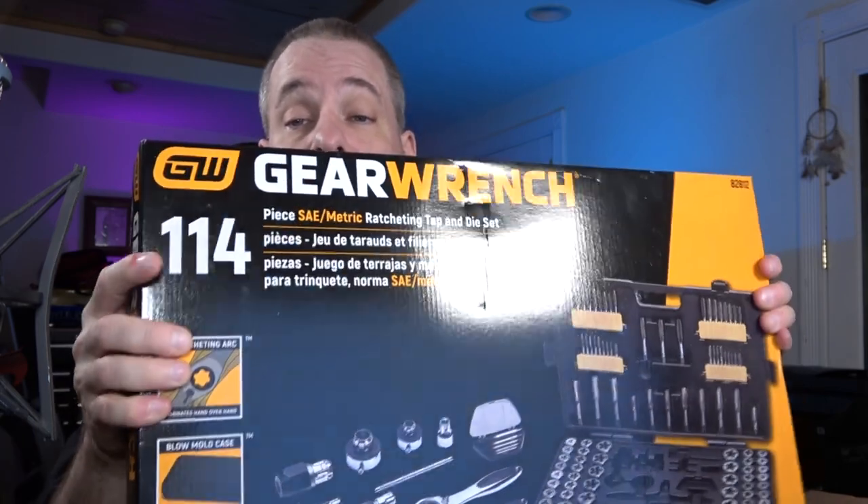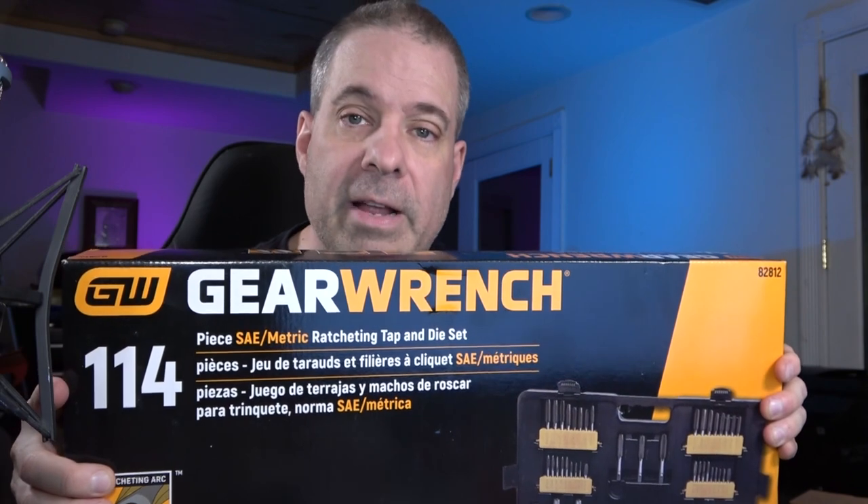Usually when not on sale they're about $460 to $480, which still beats the Irwin set by a lot — Irwin's selling for well over $550, I think up to $570 now on their sets that come with the drill bits. And Irwin doesn't have jumbo sizes. So I give the edge to this GearWrench set because not only is the price so much better, but it's a far more extensive set. I sell the Irwin one if someone wants it, but I don't keep it in inventory because the value is in this set.